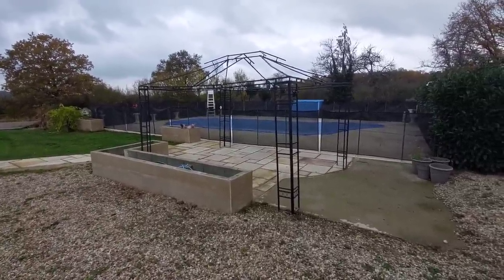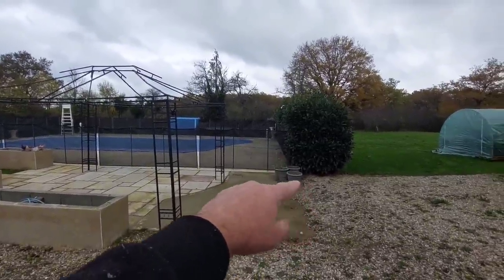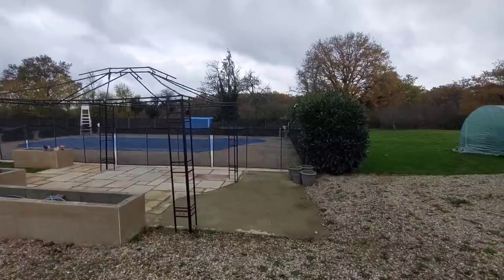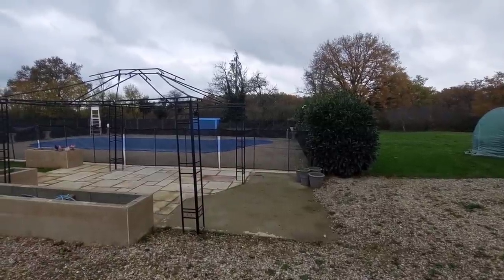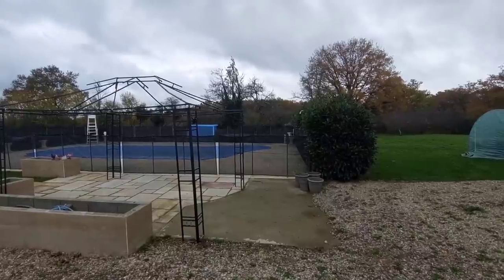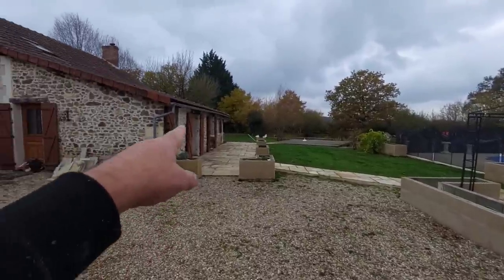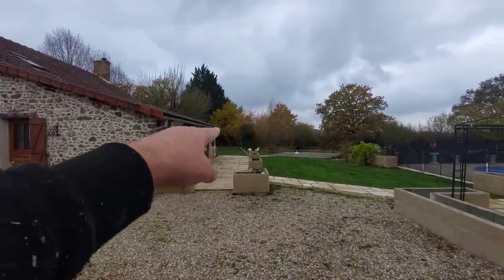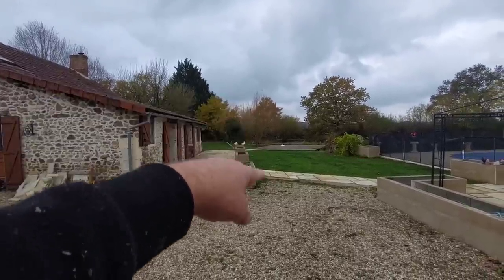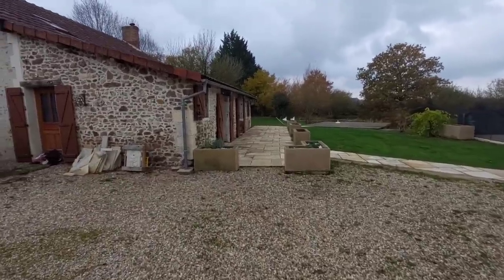The slab's laid, so it's just a case of going block work on this side, that side, and this side, and then maybe a cement bar top or something that we find on the way in a reclamation area or a second-hand shop for the bar counter. And a roof, and then of course we've got the pergola coming out from the cottage here, landing the uprights here, going over the top.